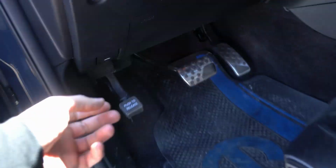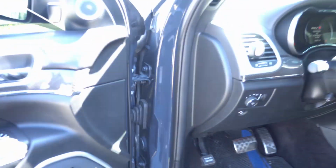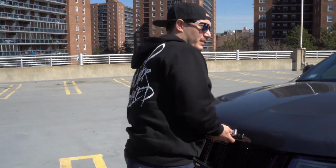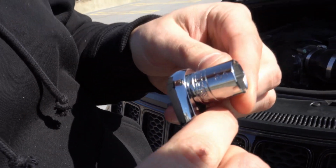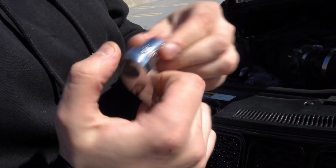All right, guys, so now we're gonna change the old hood on the car. We're gonna pop the hood, take it off, put on the new hood. Hopefully it looks the way I want it to. I'm excited to show you guys what I got. But yeah, so one thing first, let's take off the old hood. Pop the hood. Pop that. All right, so here I got a 13.